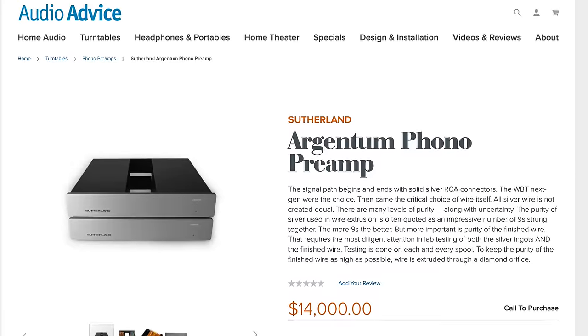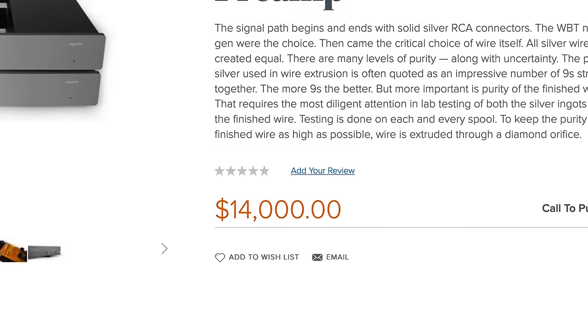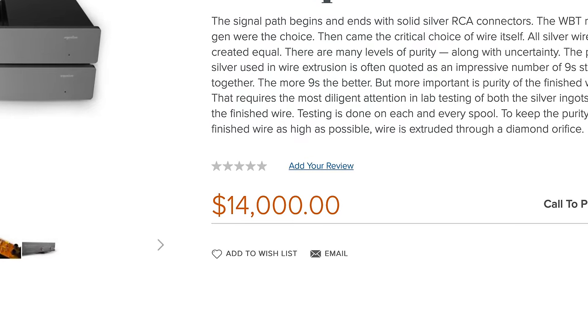In audiophile circles, spending hundreds or even thousands of dollars on a turntable preamp is nothing new. I know I can't justify that kind of cost, and there's a good chance you can't either. So, I'm curious about the performance of some of the more affordable options.